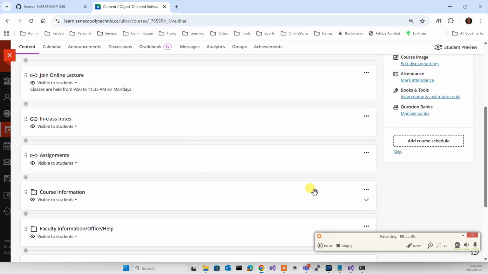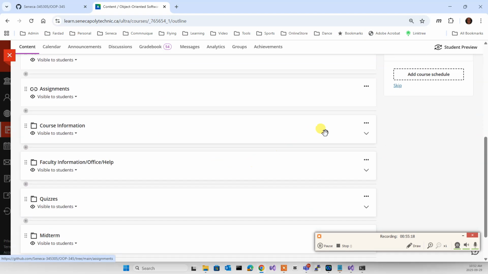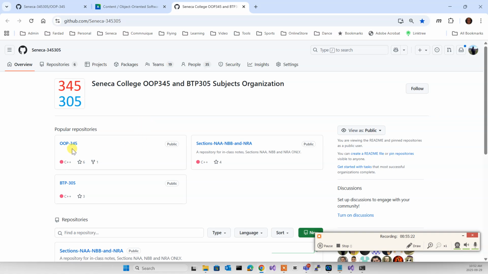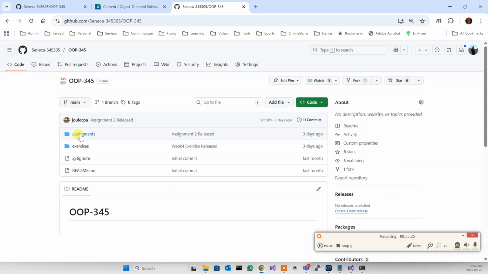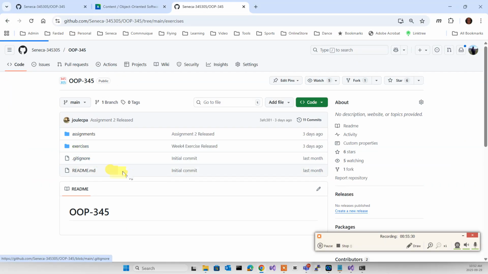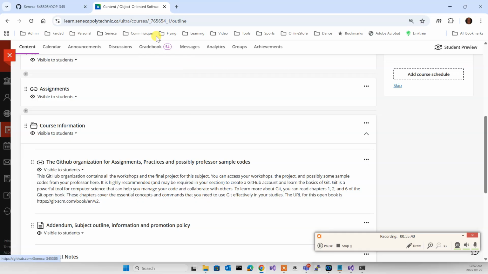You click on assignments and assignment 1 or 2. It's right there, okay? Or go to course information, then you click the GitHub organization, then it takes you to the organization, then you go to 345, and then you go to assignments. And the other ones are exercises, things that you want to practice with, different types of exercises to do. Anything you want to do and practice on. We good? All right.